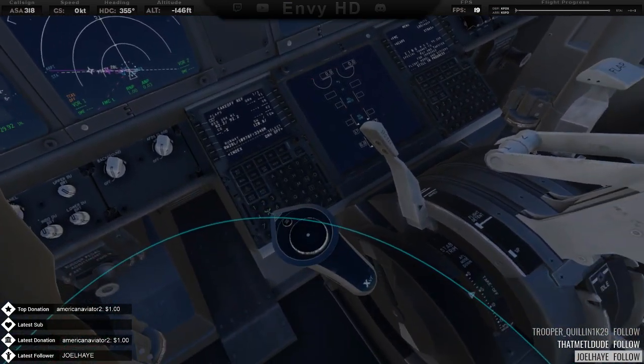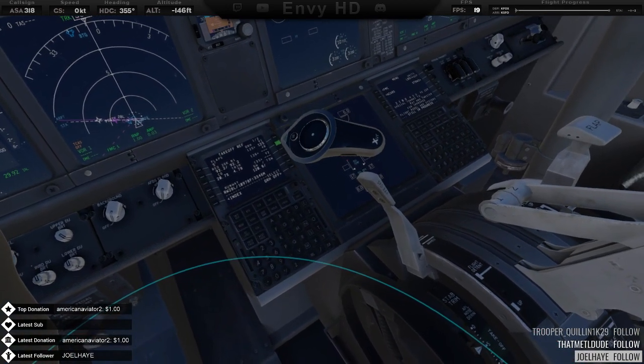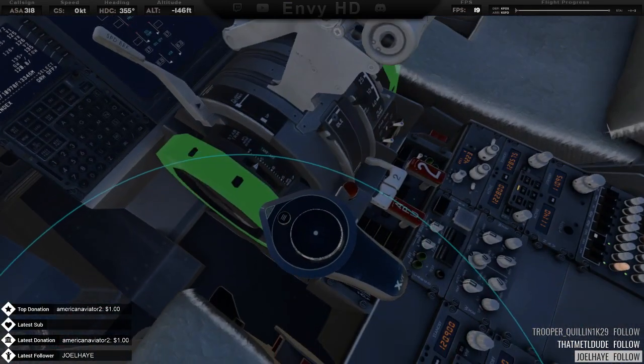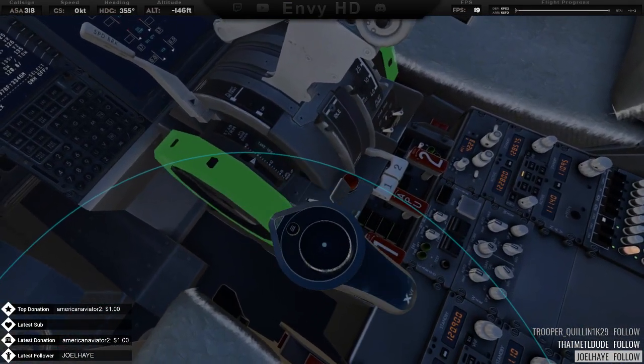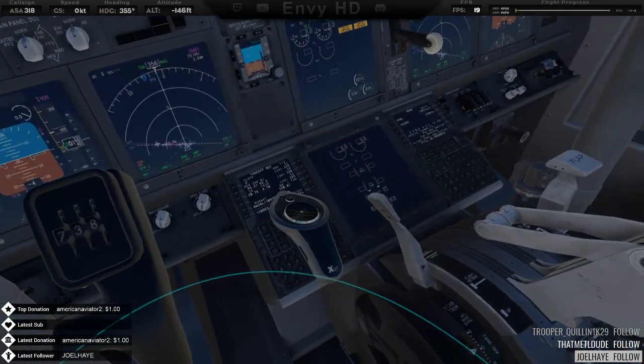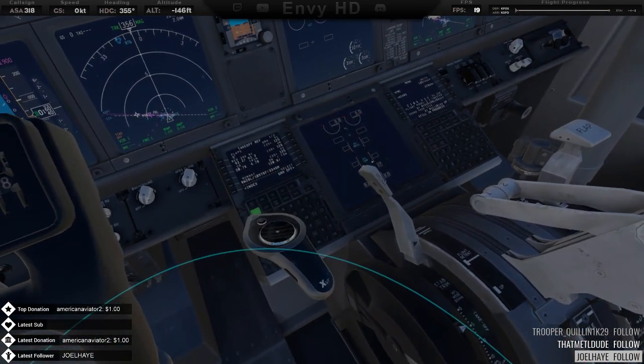We're going to go to takeoff. We're going to set flaps 5 for takeoff. We're going to set our center of gravity. We're going to set our V speeds. And our trim is going to be 4.78. So about right there. Yeah, about right there. And then we're all good there.